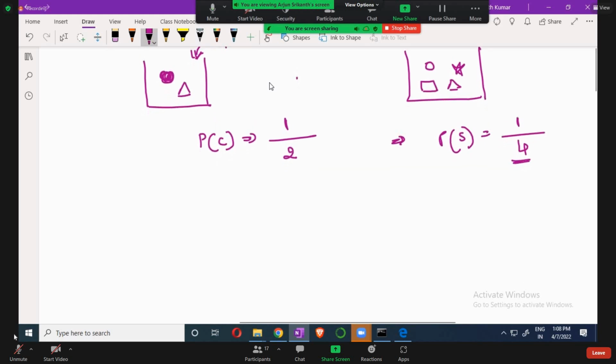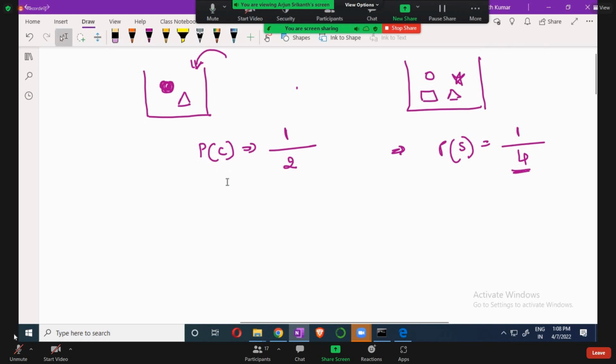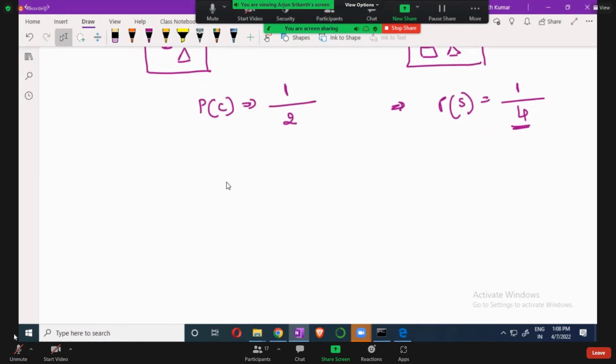Now, what is the conditional probability? Conditional probability is when you are calculating a probability given that an event has already happened. First, an event has already happened. If that event has happened, then what is the probability of the other event happening? That is what we will see here. Now, for a simple example, there are 2 stations, this is station A and this is station B, and a train is coming out of this place.